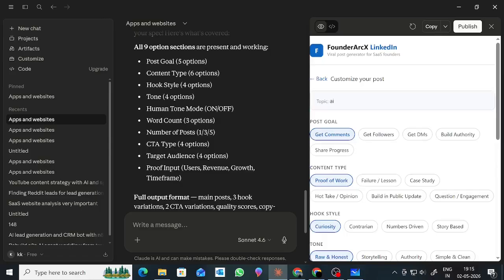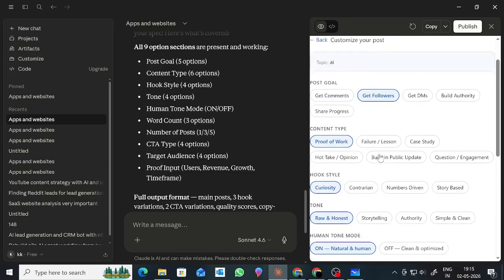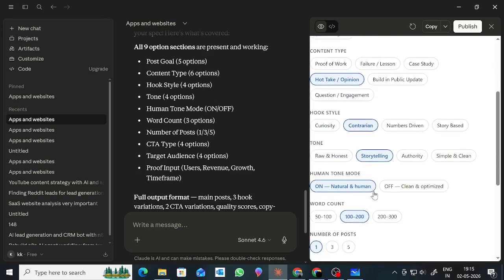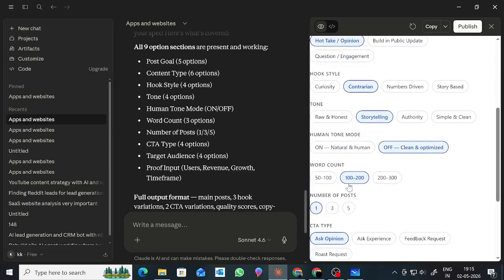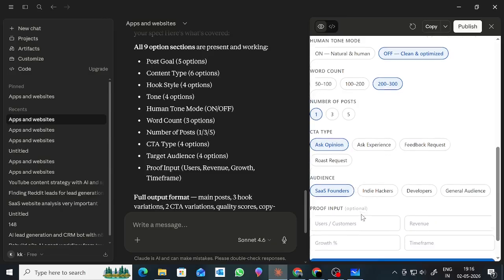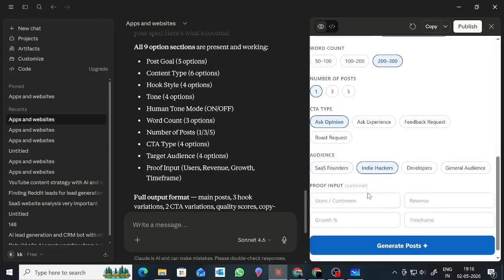So you can see it opens and all, so it's working perfectly. The UI and options were good. Let's see if it's able to generate a result or not. You can see it giving options like content type and all. We take the hook type, hook style like storytelling or clean, optimization, how many words you want, and the number of posts. It only has options of 1, 3, 5, and a CTA type, what we want, and the audience selection and all. The more you personalize, the better the quality of the post becomes. So that was a great thing.